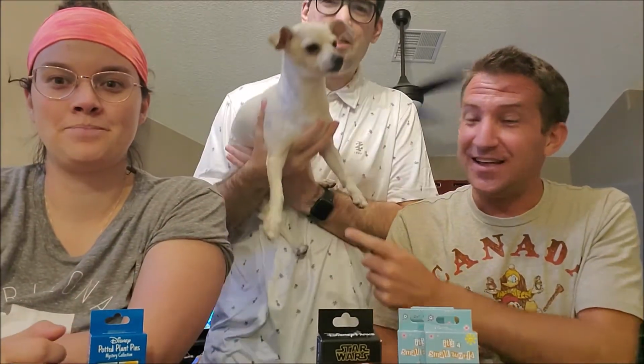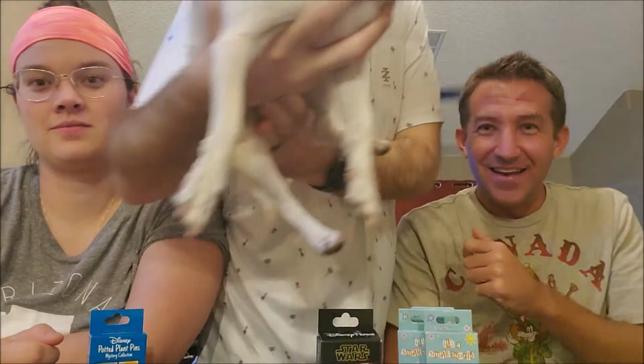Welcome back, guys. It's good to see you. Thanks for being here. So I got some mystery pin boxes. I got some for me to open, I got some for Anthony and Emily to open, and some for Brown to open. Everybody say hello to Brown. Brown's right here. He's the special Brown Cow limited edition collection.